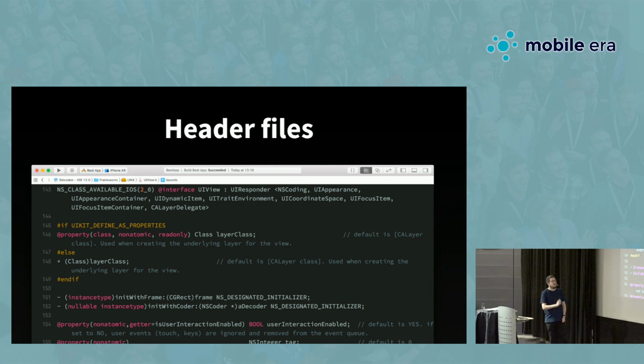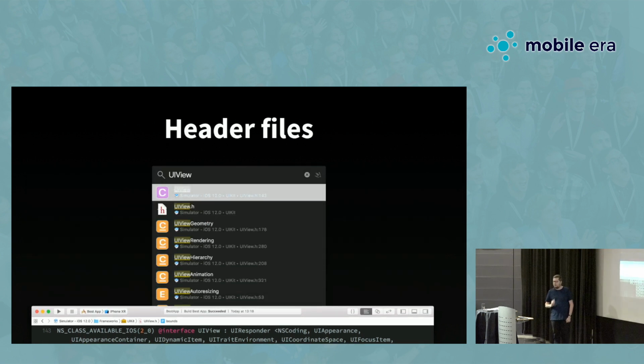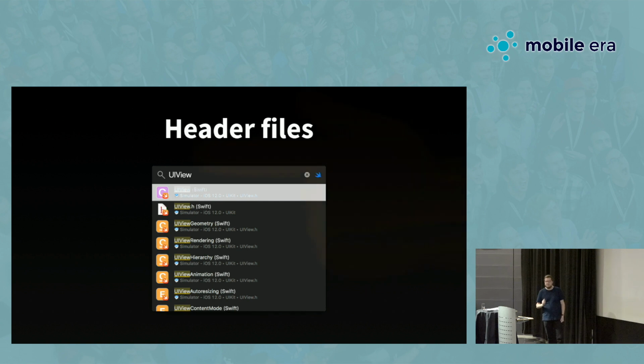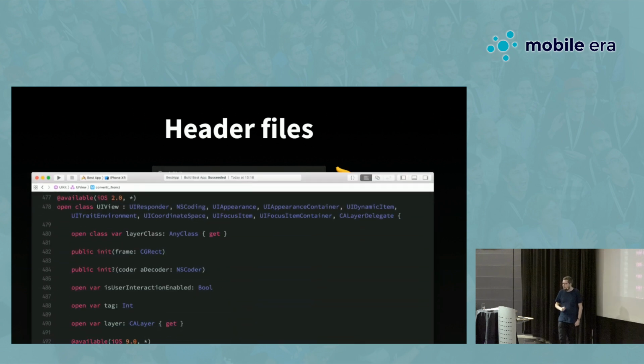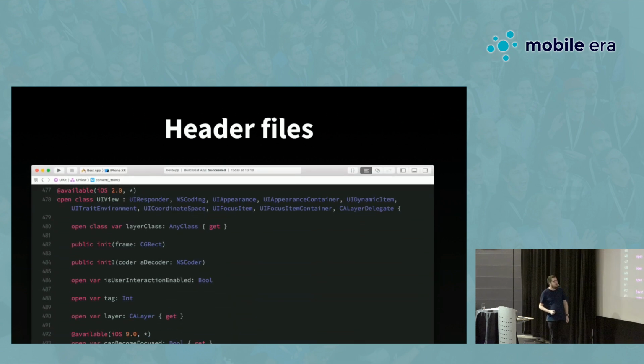So if you don't like Objective-C, I don't blame you. You know, we all love Swift, right? You can go to the quick open dialog, you can click this button here, this little Swift logo. What that will give you is that when you open the header files, you actually see the translated version of it into Swift. And that is great because you get a much nicer overview, it's more simple, it's easier to read. The downside is that you lose the comments, so I still recommend that you check out both the Objective-C version and the Swift one, but this one can be great if you just want a quick overview of a class to see how things work.